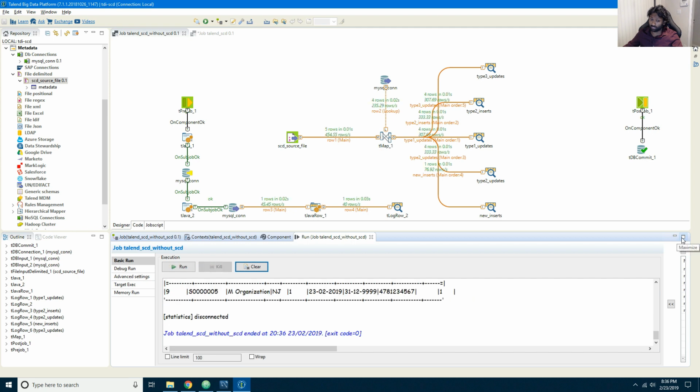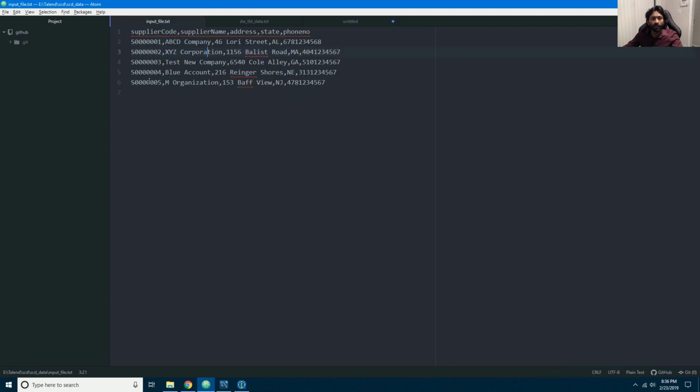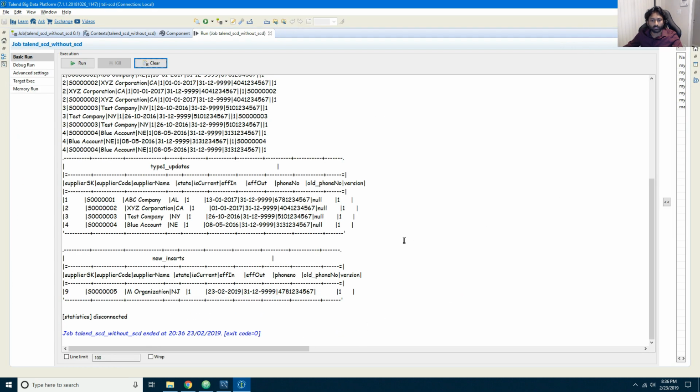So we should see only one record for new inserts. The reason being, we have only one new record, supplier code 5. These 4 are already existing records with minor changes in different attributes. So let's see if that is the case. Okay, new insert, it is saying yes, you have a new insert which is supplier code 5 with this organization name, with this state, and it created a nice surrogate key.